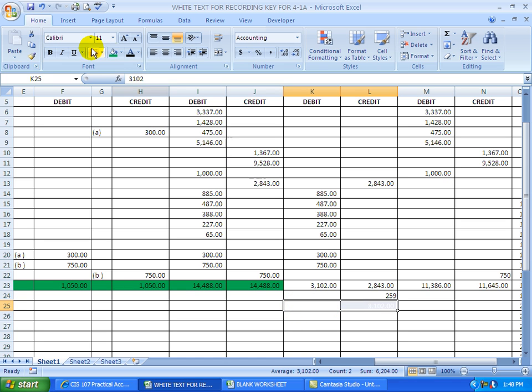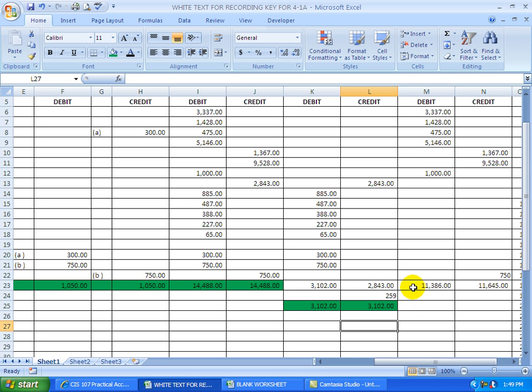And then we're going to draw a line, a single line before and a double line after what I have in green here. You're going to add this to nothing and get 3,102. You're going to add the revenue and this net loss together to get 3,102. Now this is just out of tradition. This is just the way you finish off worksheets. Again, subtract the difference and put the difference under the smaller of the two totals.